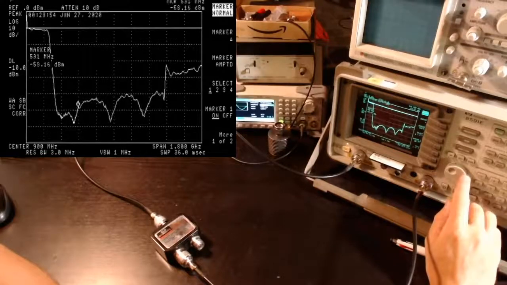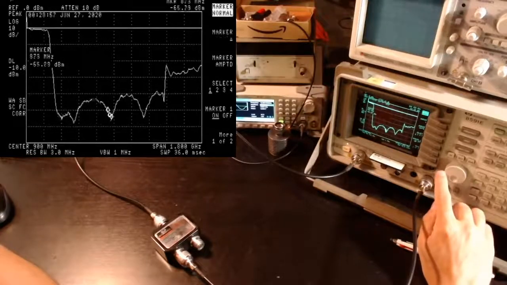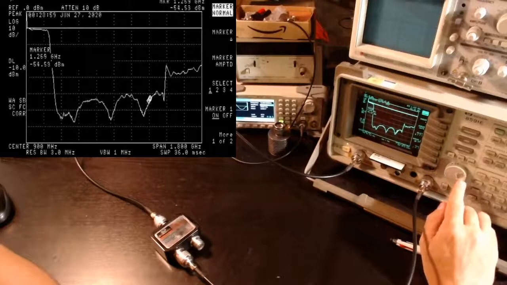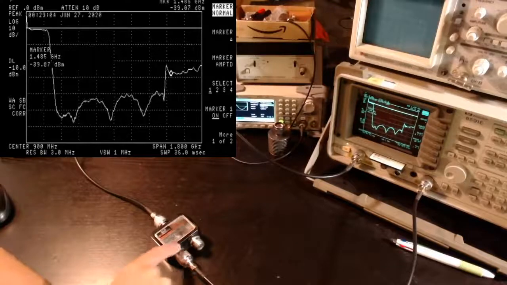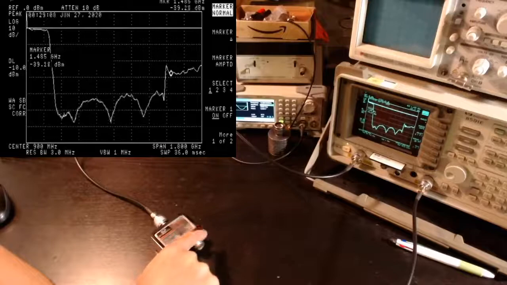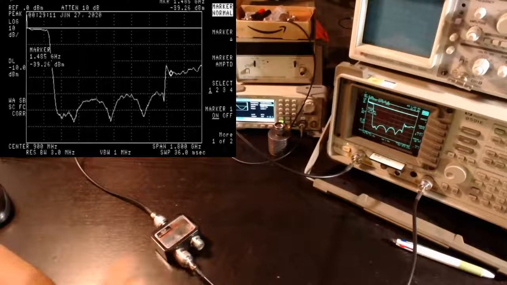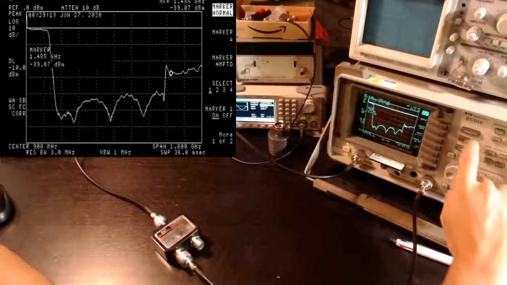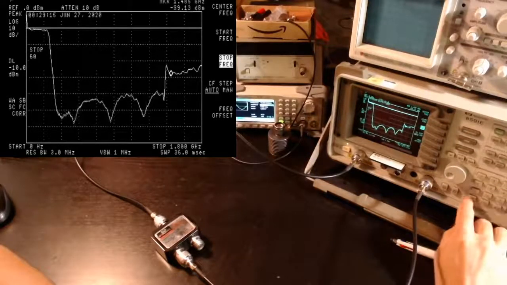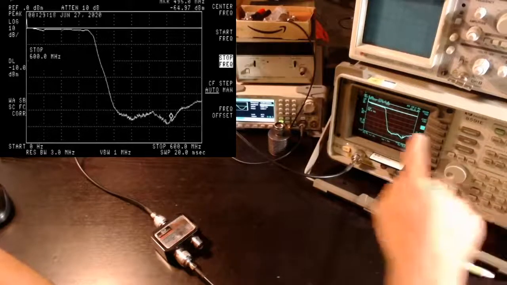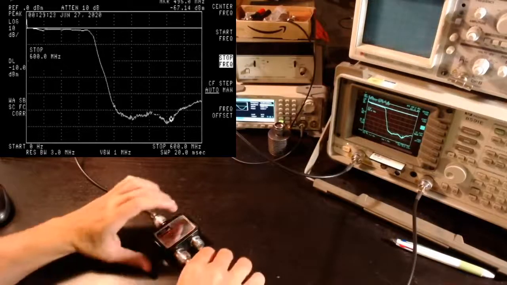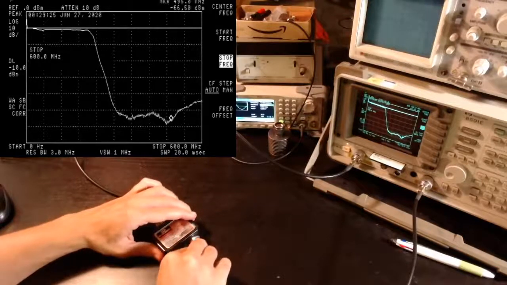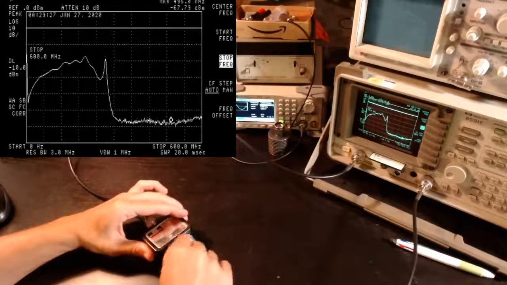And then the low pass filter still attenuates frequencies, but it becomes less efficient at high frequencies. But anyway, this unit is designed to work for high frequencies up to 540 MHz. So really, let me stop at 600 MHz here, and as you can see, we have a pretty nice low pass filter. Okay, so let's have a look at what happens on the other port, the H port.